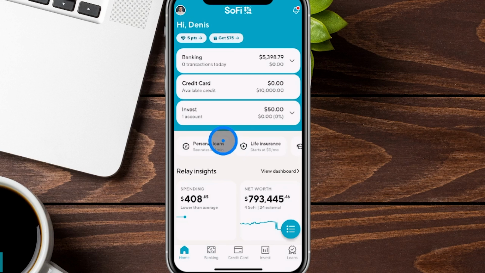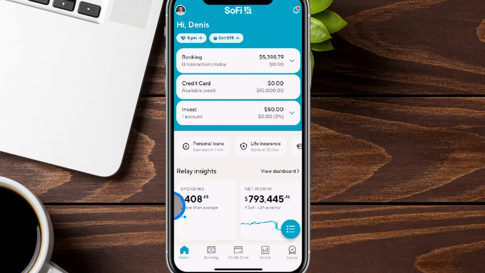So today I want to show you how to add a person onto your SoFi Zelle account so you can go ahead and either send them money or request money from them. Now we're going to be here logged into our SoFi account in our iOS device. Please keep in mind if you have an Android, it might look a little bit different in this process.